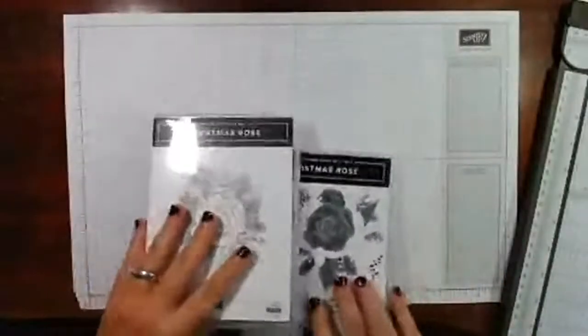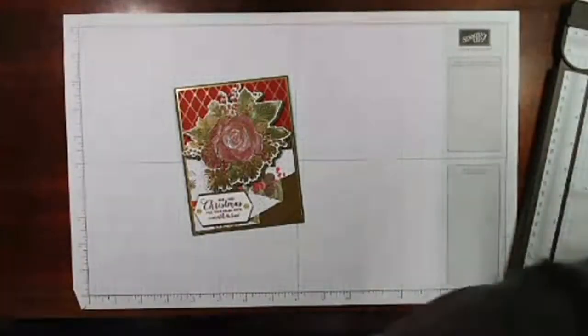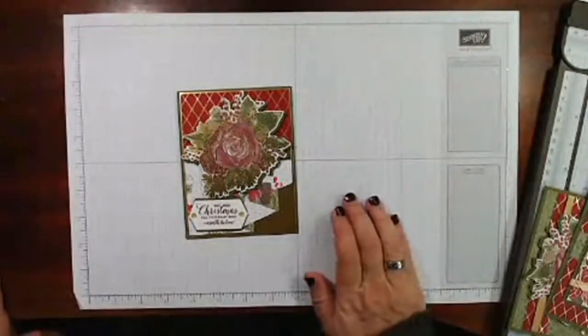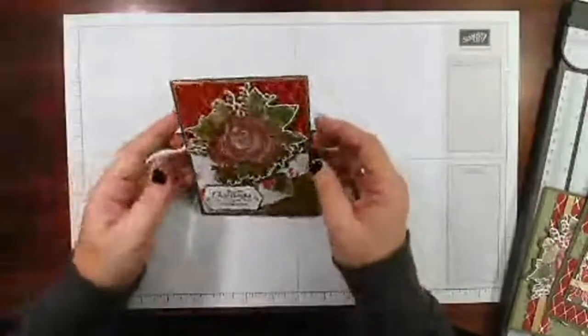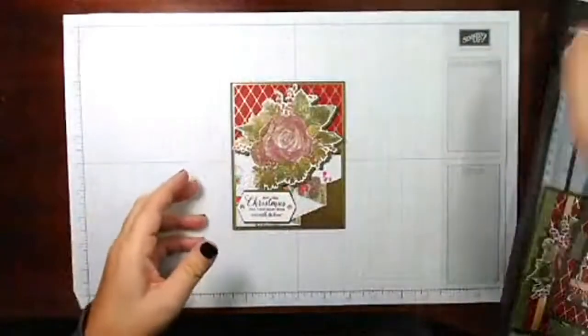So let me show you. I've got posts coming up throughout this month with different cards that I've made with these. All right. So don't just think Christmas. This is a Christmas card. This is the one that was on my blog today. Now I'm going to turn this light back around and this one back around.